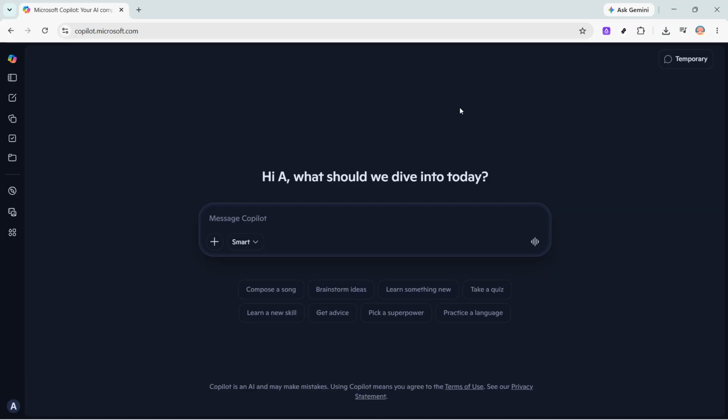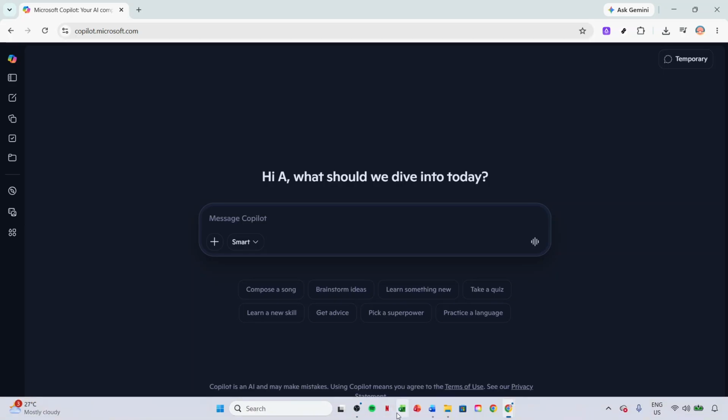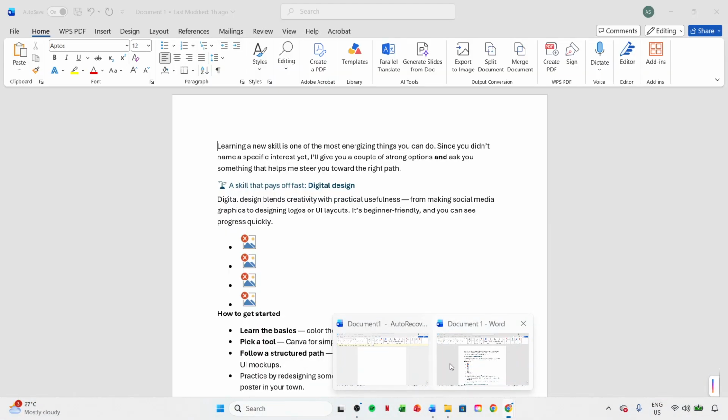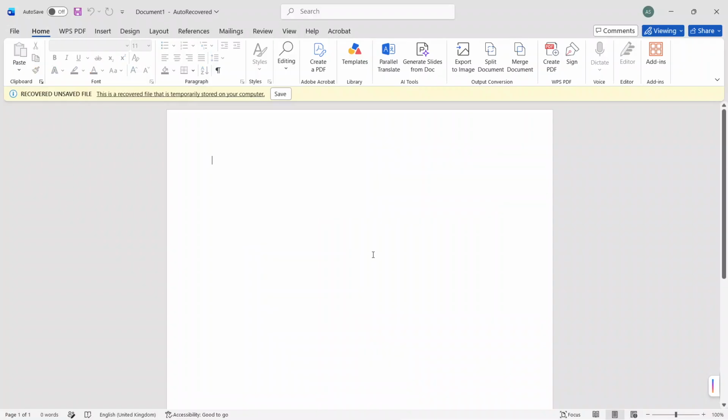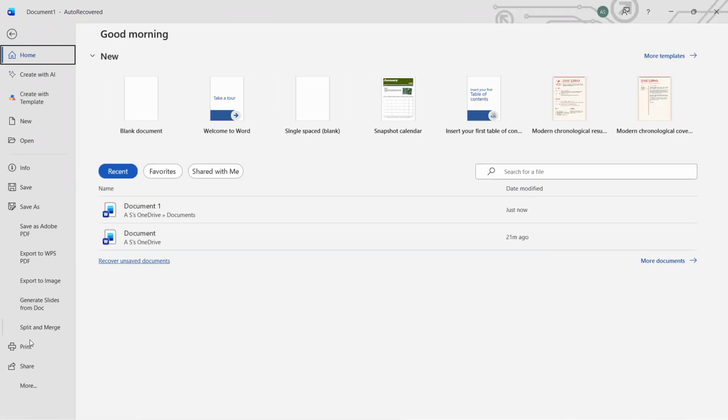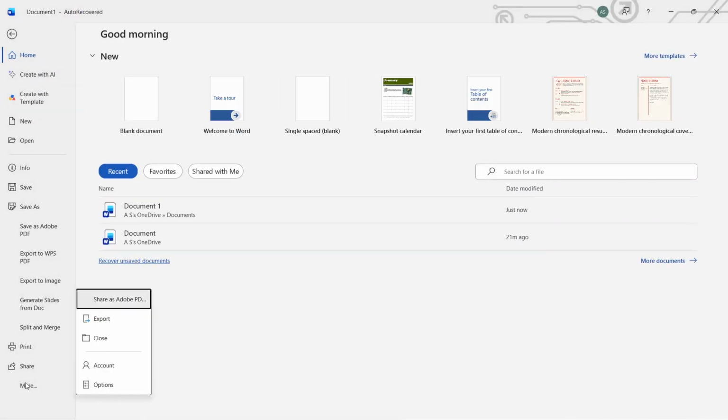To begin, open any Microsoft 365 app. This can be Word, Excel, PowerPoint, or another Microsoft 365 application where these account privacy settings are available. You only need to open one app to get started. Once the app is open, go to the File menu. From there, select Accounts. In some versions of Microsoft 365, you may need to click More first if the account option is not immediately visible.